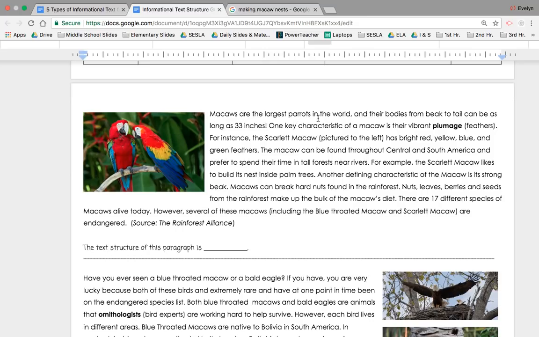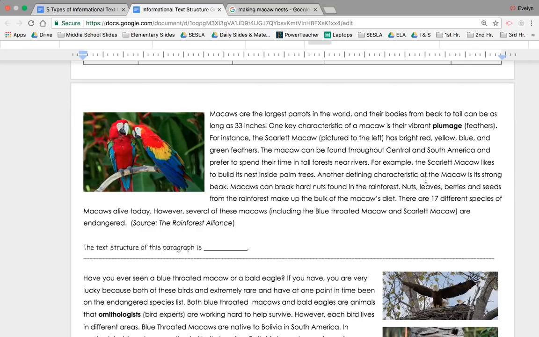Macaws are the largest parrots in the world, and their bodies from beak to tail can be as long as 33 inches. One key characteristic of a macaw is their vibrant plumage, or feathers. For instance, the scarlet macaw, pictured to the left, has bright red, yellow, blue, and green feathers. The macaw can be found throughout Central and South America, and they prefer to spend their time in tall forests near rivers. For example, the scarlet macaw likes to build its nest inside palm trees.